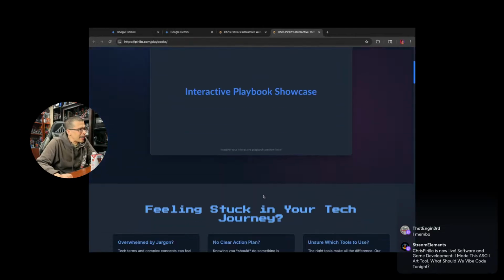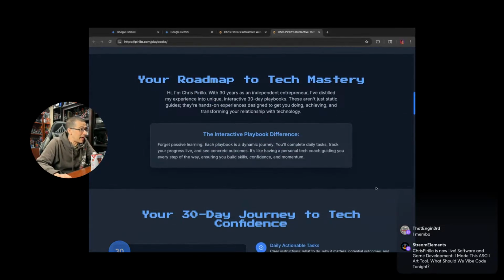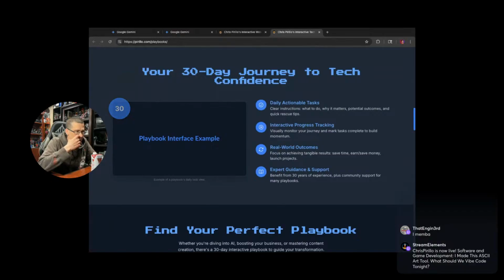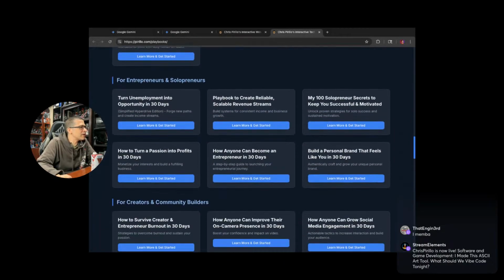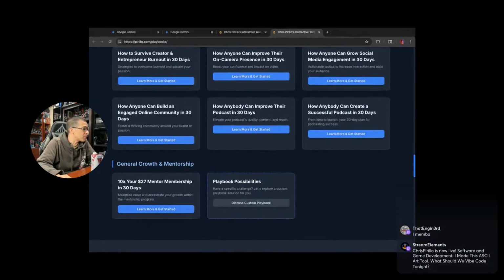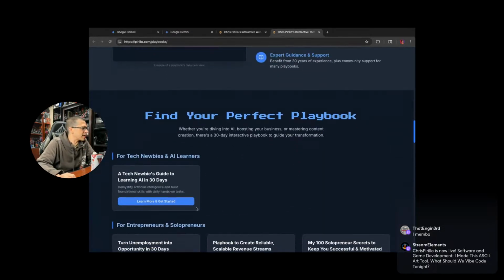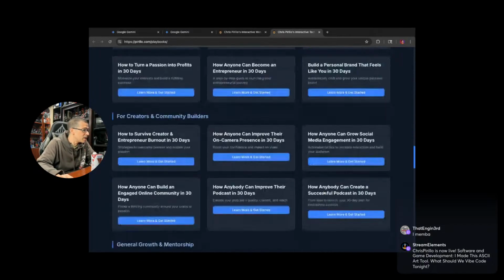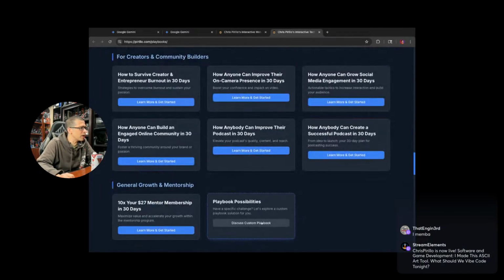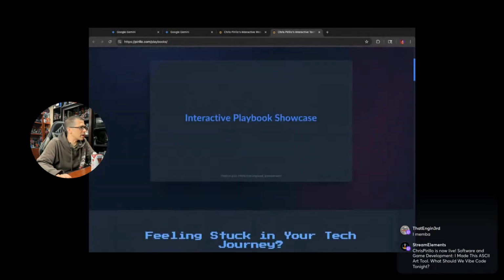I created this web page in Gemini as well, so that you could get all the playbooks that I've made individually. Click here to get started, learn more, all this stuff. But I don't know if this is really the way that I wanted to take it.